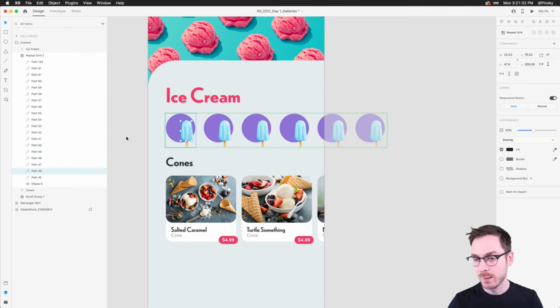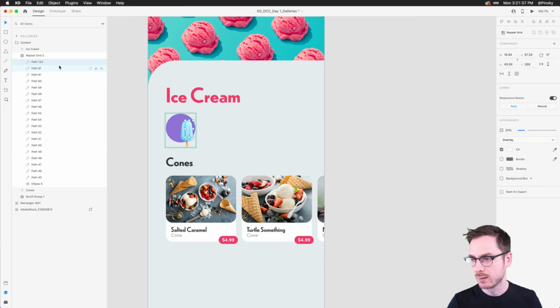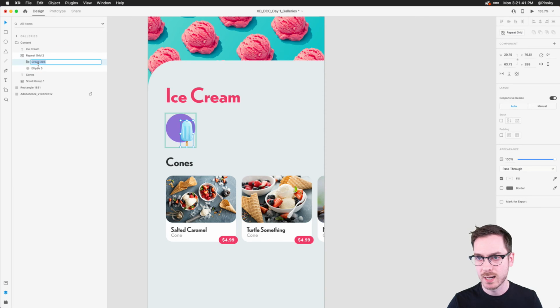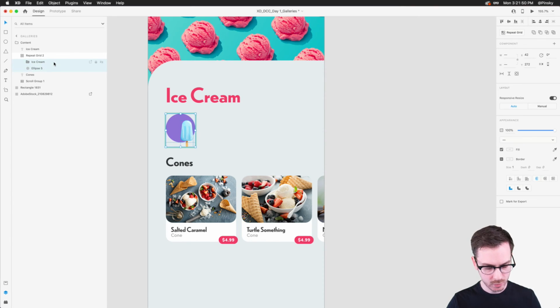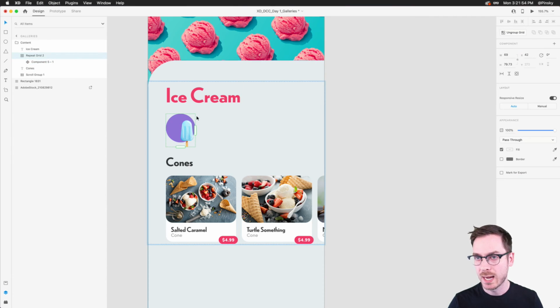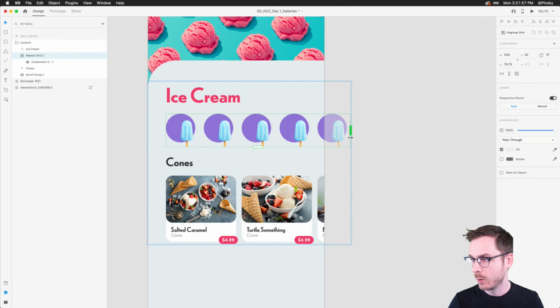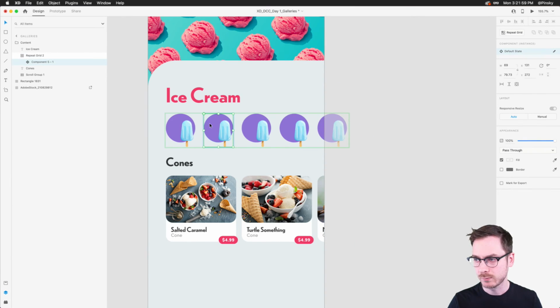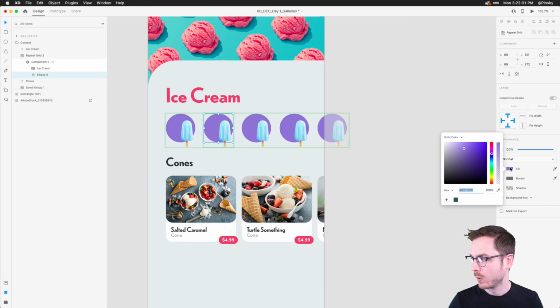However, what we're able to do is we can go ahead and select, let me actually undo this, and I'm going to select everything that makes up this ice cream. I'm going to group that so we can kind of see what's going on. Ice cream, whoops, ice cream, there we go, spelling is hard. And I'm going to convert both of these elements into a single component. And what that will allow me to do is make overrides. So if I want to dive in here, change it to this color, maybe I want to change it to that green again, I can very easily do that.